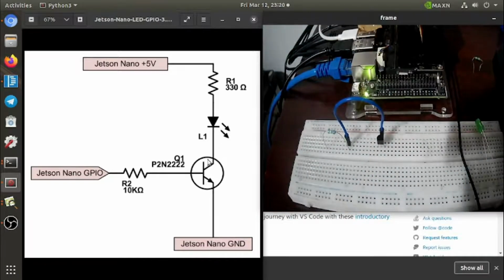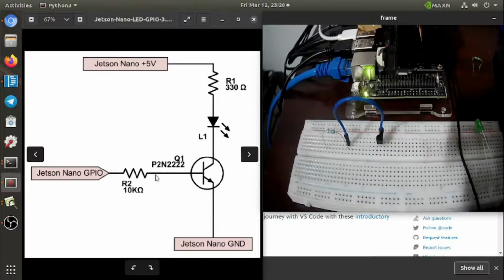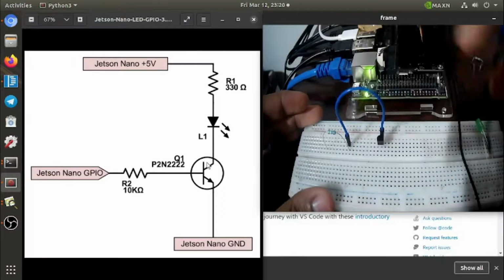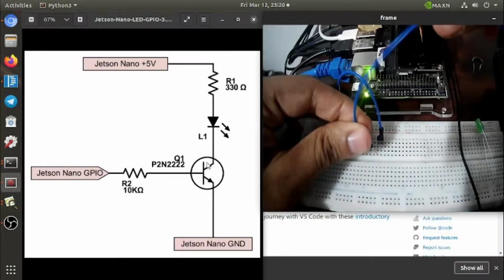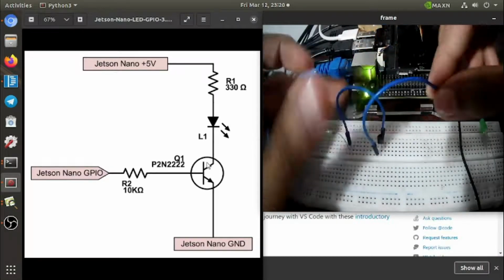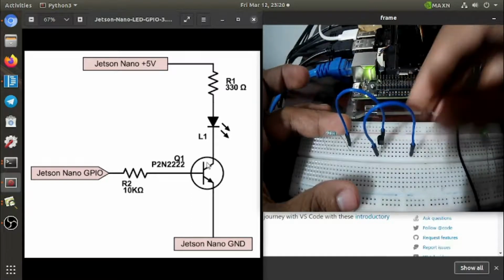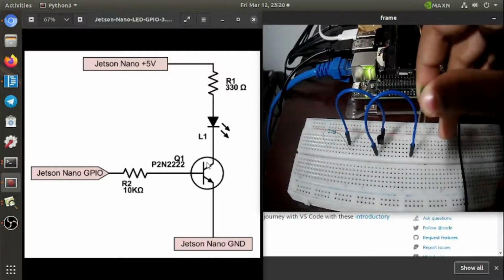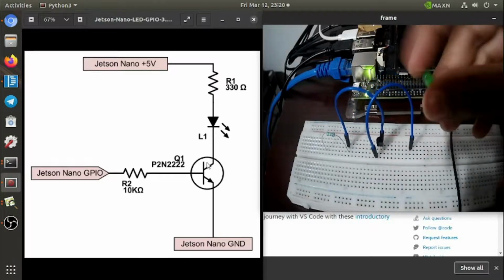Okay, now we need to connect it. Now here we have done this connection. Look guys, transistor to this. Now we need to put the LED to this end. Yes, you see that this is that end. Put this pin over here, like this. In the LED the long one is positive and the short one is negative, and we need to put the negative, the short one, over here, like this.